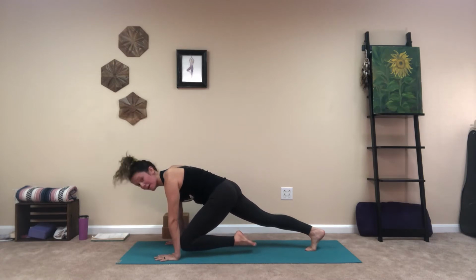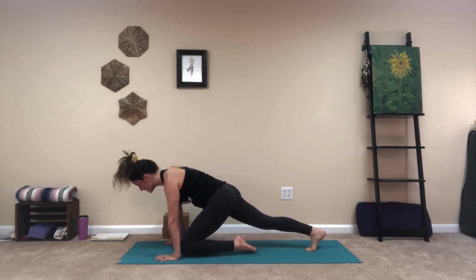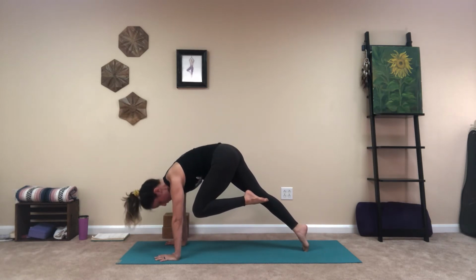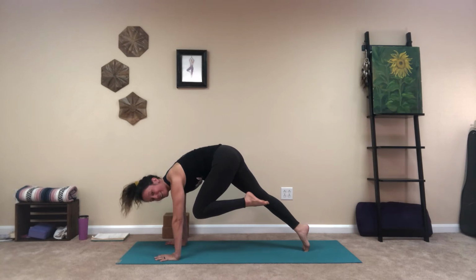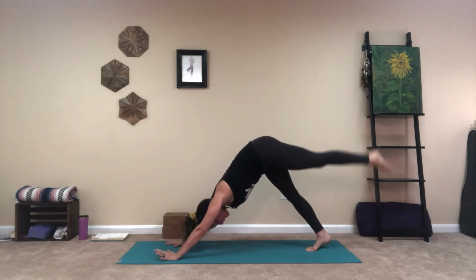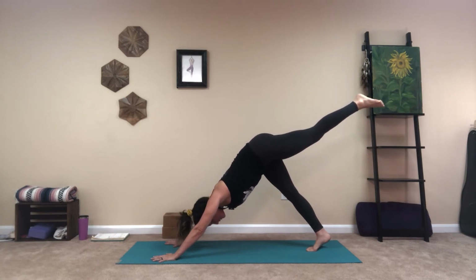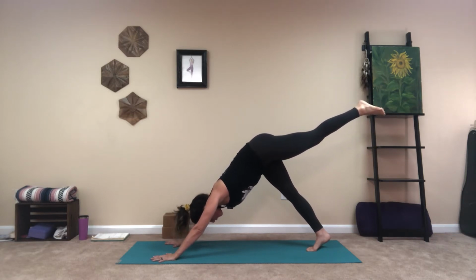Now, take a big breath in. On your breath out, suck that left knee in towards your chest. Lift the hips up towards the ceiling. Come to your big toe on the right foot. And then inhale, three-legged dog. Okay, so I'm going to call that our elevator abs, right? We're lifting the knee into the chest. We're going to do that 5 more times.